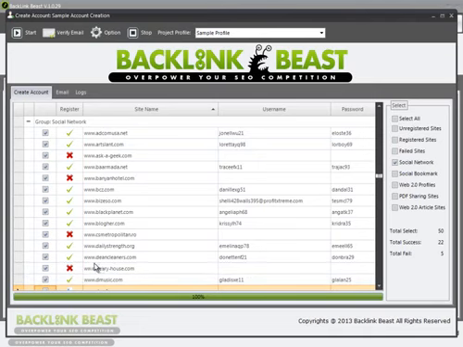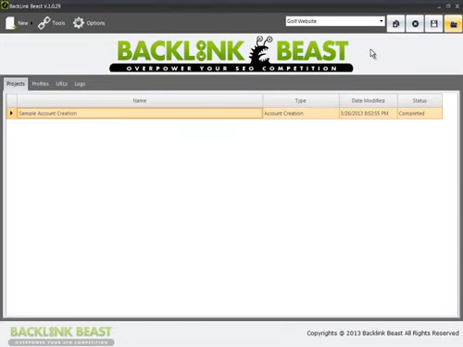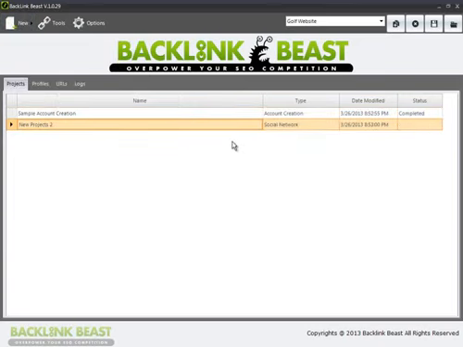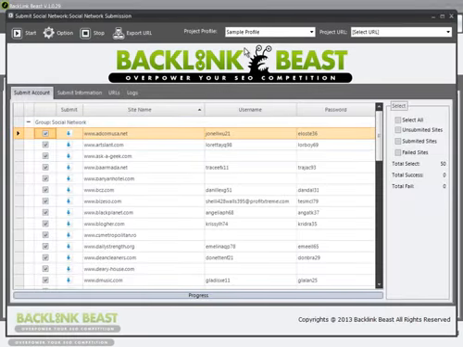So we have some social network sites set up in our sample profile. So now we can go through the process of actually submitting content to a social network. So I'll close this here, and I'm going to go New, Submission, Social Network. So you can see here it says type social network, and we can rename this to be social network submission. So you can see I have my project here. I'll double click on this. Now again, you want to do sample profile, and you want to select from the websites that we currently have accounts on.